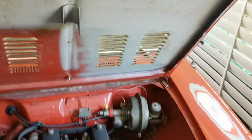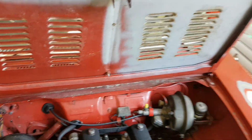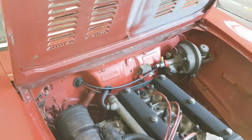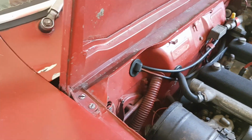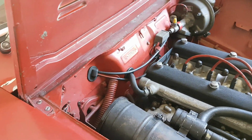Now, you can see that the bonnet stay here is missing. And as a consequence, this bonnet's been folded all the way back and has started damaging the scuttle panel and also the hinges.